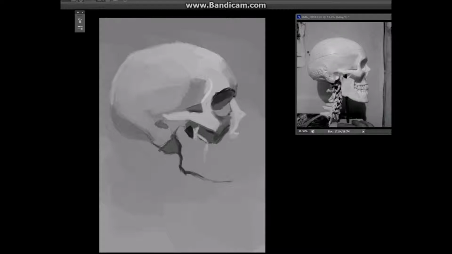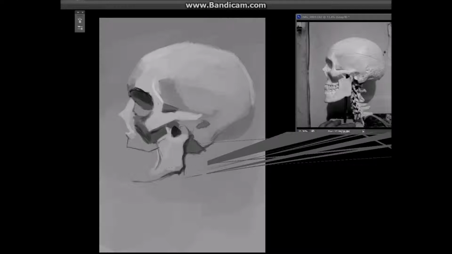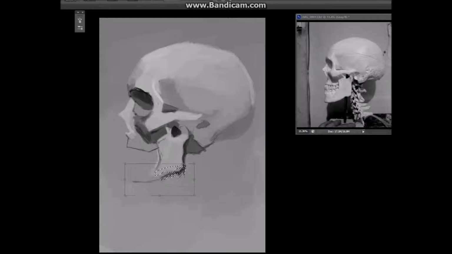So you'll probably see that come up soon. I think it's just around this part. Yeah, this is all pre-recorded. I'm just doing a voiceover over this. So yeah, here I start to notice that the jawline is way too short. So I get the lasso tool and just bring it down a bit. That's another good reason why you should always flip the canvas horizontally every so often. It's just so you can basically keep the proportions in check, so you don't make anything too small or too big.